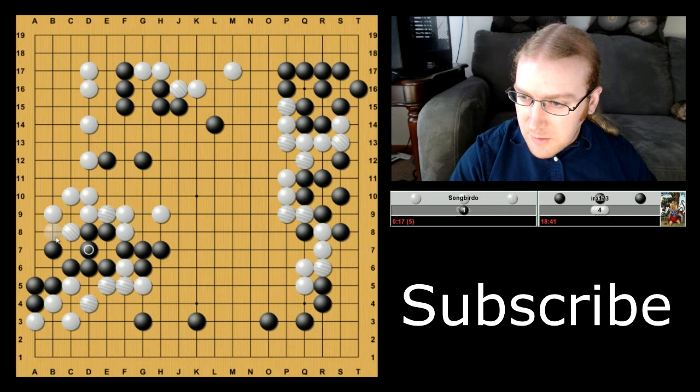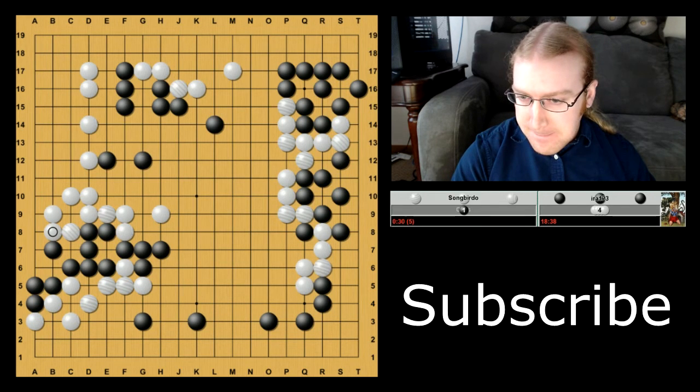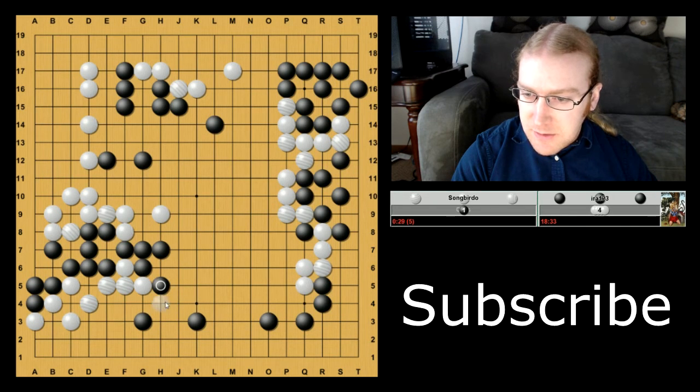I can play here, right? This. If he plays here, I play this. No, I have to play this. And then this. Okay. He, of course, can get this sort of honey thing and connect up in here, so maybe I should have shoulder hit this thing first. If he cuts, I can Atari. If he extends, I can extend. This stone's being cut off.